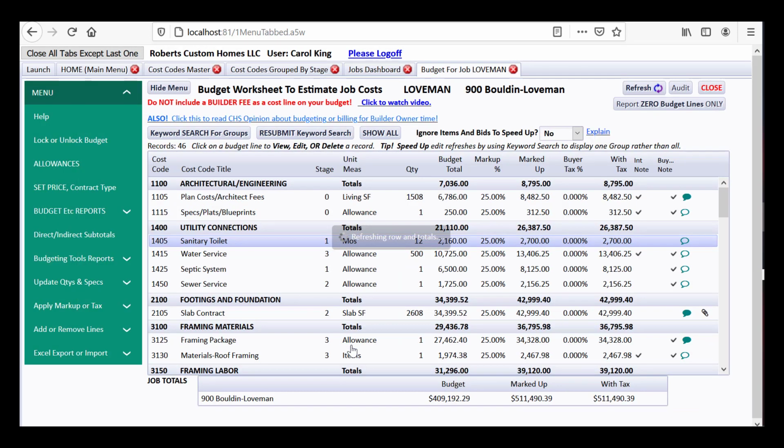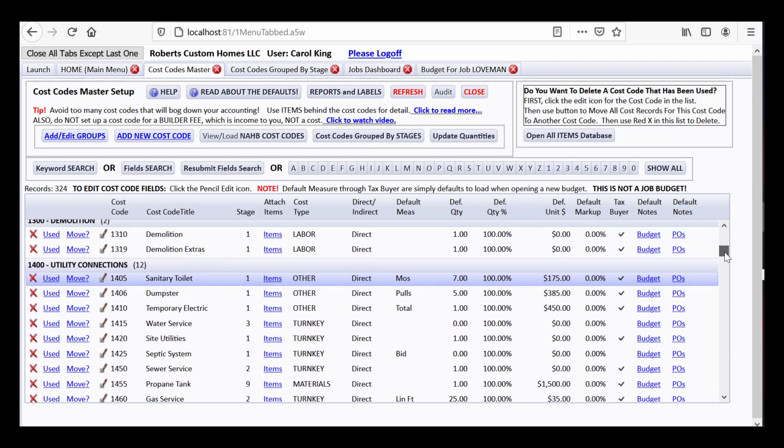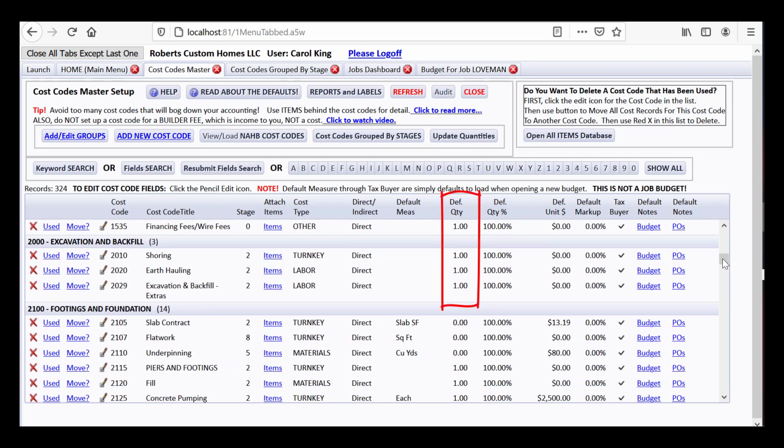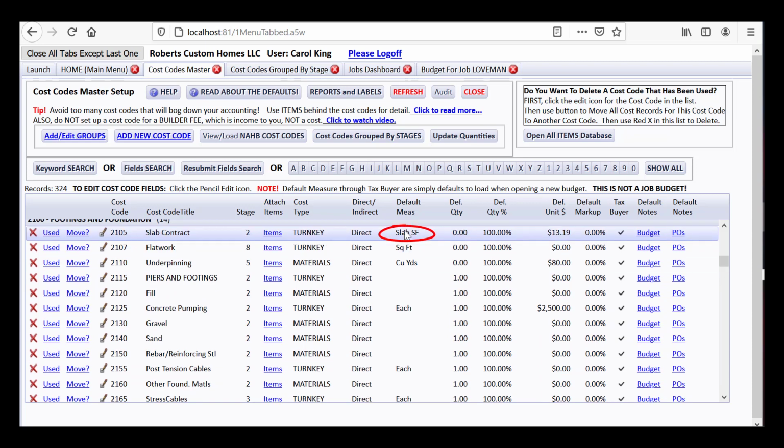But the other important thing when you're working on the cost codes master is that some of these you might have a 1 in, you don't know, you're not putting in any default unit prices. And you might have a quantity of 1 just so it's there when you're working on a budget and you don't want to have to type 1 in and then put a price. So you want the 1 to drop in, but you're just going to wait and put in the price when you do budgets. In this case, like I said, if you have a default measure and when you open a new budget, if you set up a spec for slab square feet, the slab square feet will drop in as a quantity, so this default quantity on the master budget is just 0. And remember, this is you making it easier in your life for when you start a new budget, so you can do whatever you like.